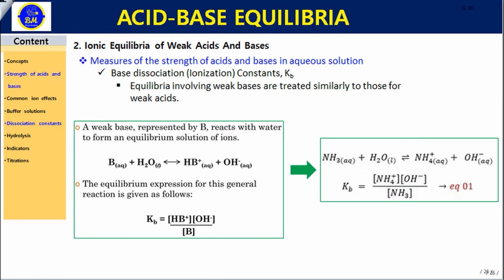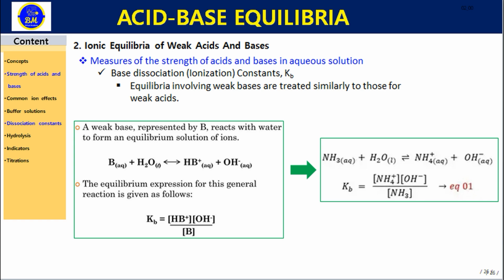Good. The second type is the base dissociation constant. The only difference between the base dissociation constant and the acid dissociation constant is that in the second case, the reacting species are bases, especially weak bases. For the acid dissociation constant, the reacting species are weak acids. That is the only difference. But the way to derive and represent equilibrium constants is the same. Therefore, instead of Ka, you use Kb. B stands for base dissociation constant.